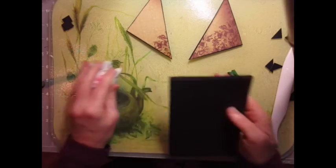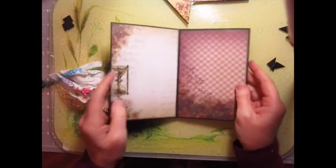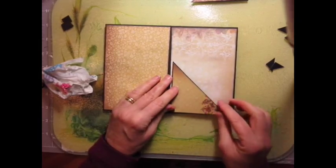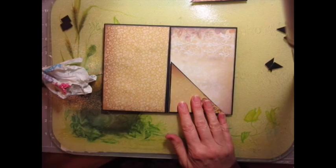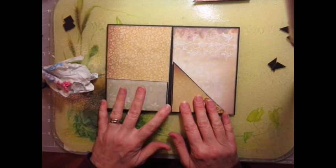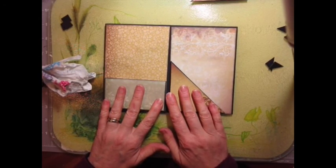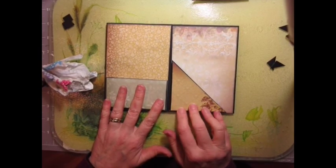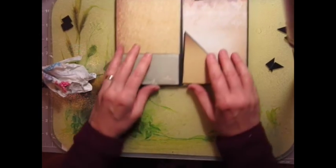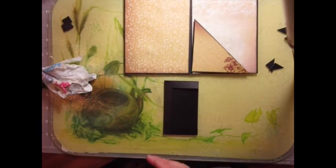And what you're going to do next is move your stuff out the way. And then you're going to add your pockets into your book. So you're just going to decide basically which ones are going to have the rectangle pockets and which ones are going to have the corner pockets. And yes, so you're going to put tape or glue down there and put it down, and I'll just use some of my precious tape to show you this one.